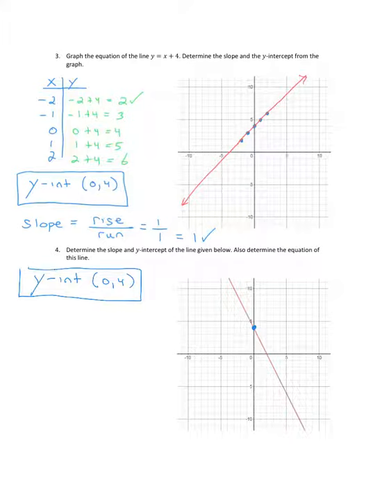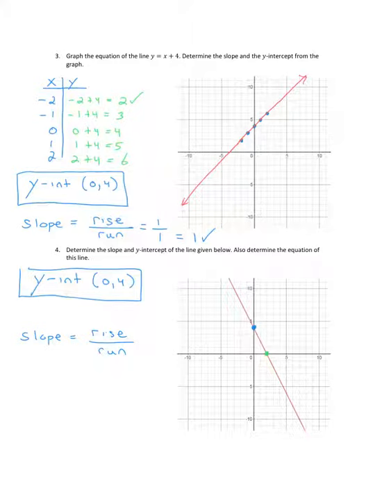What is definitely different this time is the slope. To determine the slope, which I'm saying is the rise over the run, you can pick any point that you like on the graph. I mean, we could use this one right here. And we want to see how far over, and then in this case, down we go until we end up on the line again. So you can use any other point that you would like. So I'm just going to pick a second one. It doesn't matter. I'm going to use this point here.